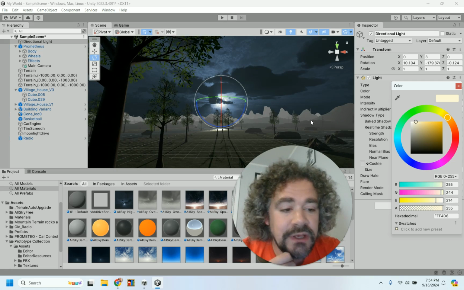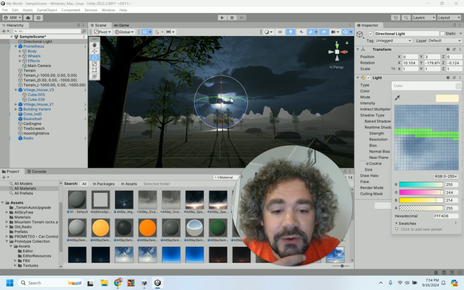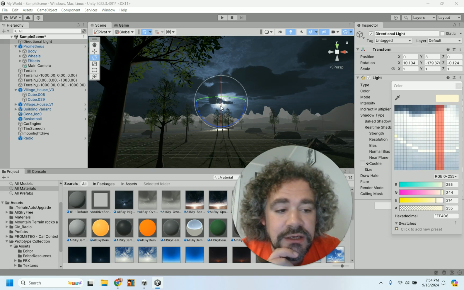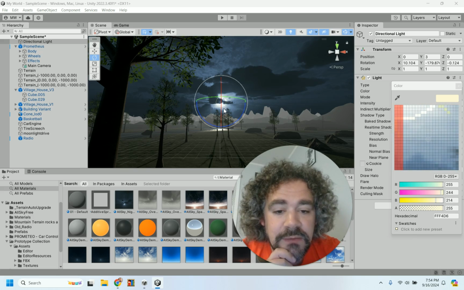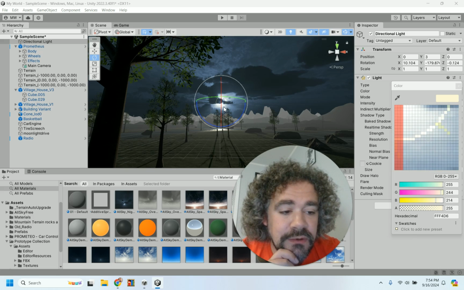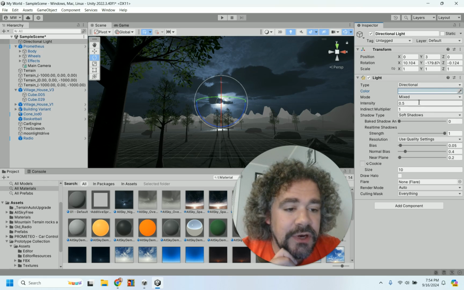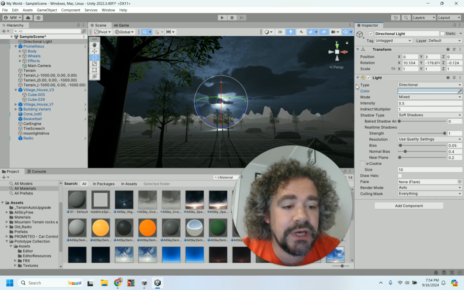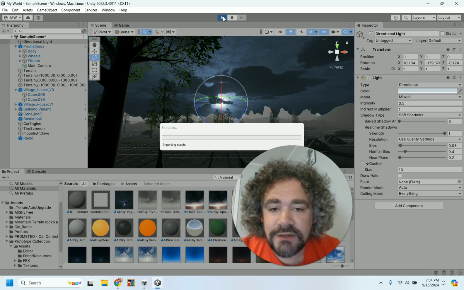Does that work? I know there is an eyedropper here. Does it? Oh, it does. So let me pick a color similar to what I see in the actual moonlight itself. One of these light shades of blue, maybe. Which one do I want to go for? Something like that? Let's try that. All right. So now I'm creating a light grayish blue color at 0.5 intensity. Let's take a look at it.